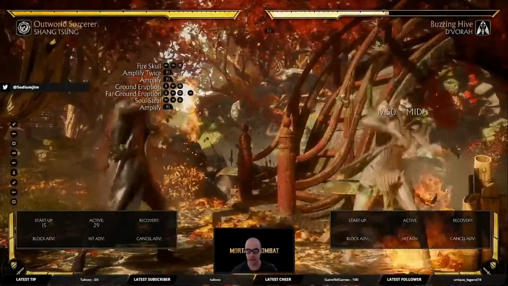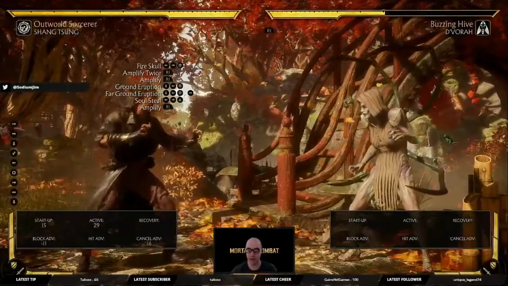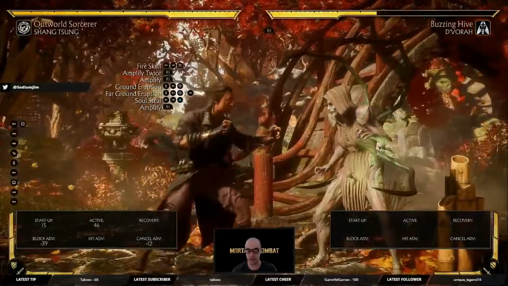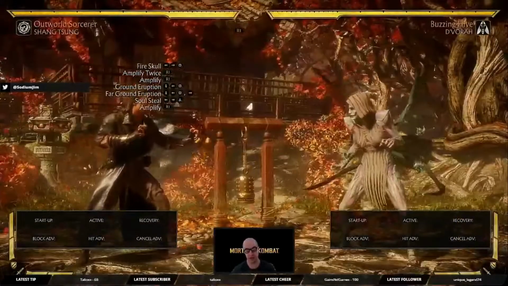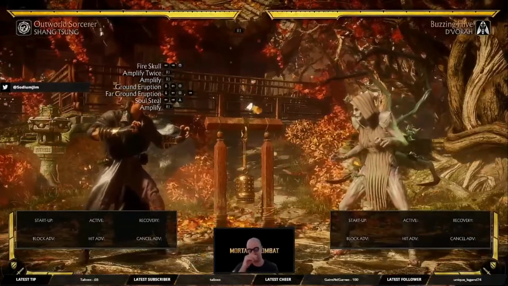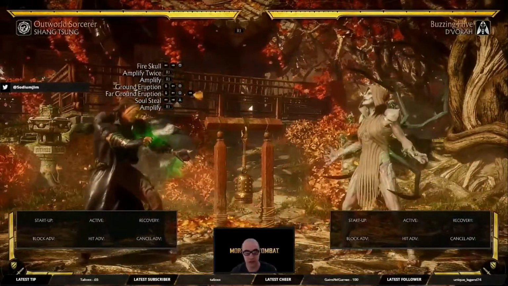He's close enough that both will hit, so he's -11. But if you just do this one, so that the second one doesn't hit, you're -39. So just pay attention to where he's doing the ground eruption from. And there's a bit of tech from Mustard as well, PND Mustard.